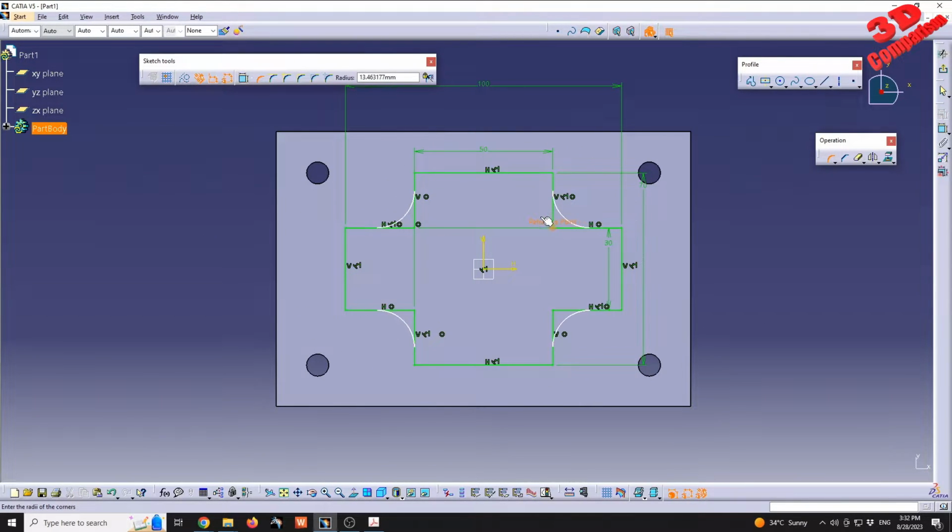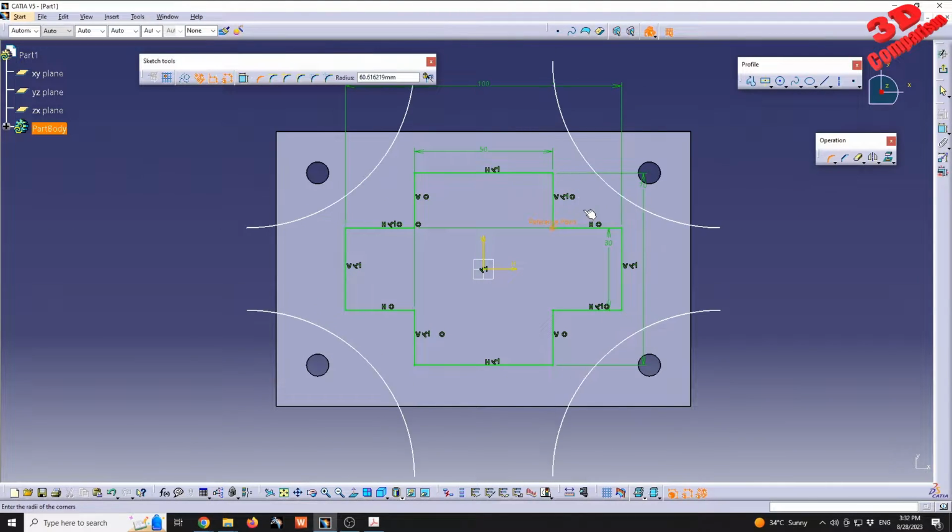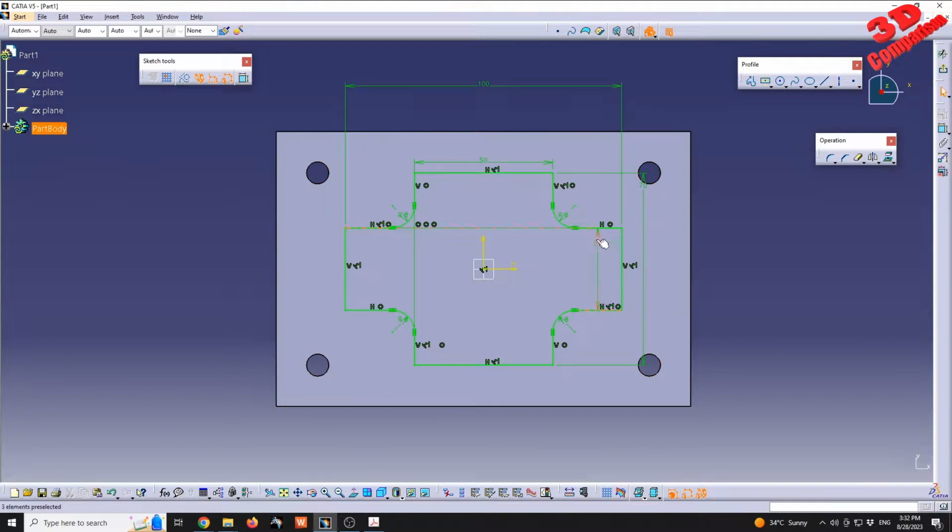So with those points selected, afterwards I can go on the corner, and now I can visually drag the amount of fillet. I can press tab, that will take me at the top on sketch tools, and I will type in 8. So for that interior I will make it 8, and for the other points, as you can see, the other points will be 8, 4 on each side.